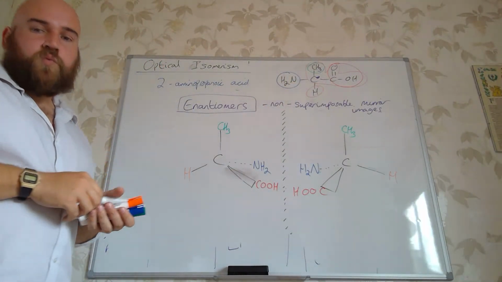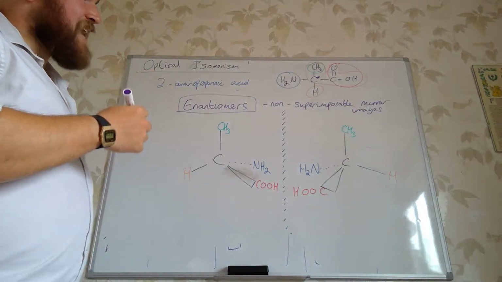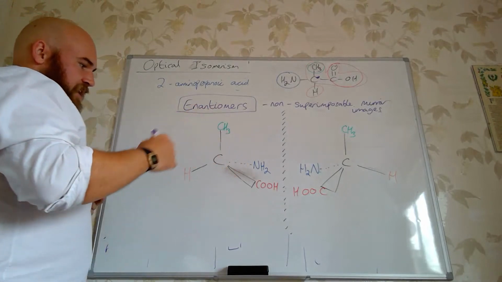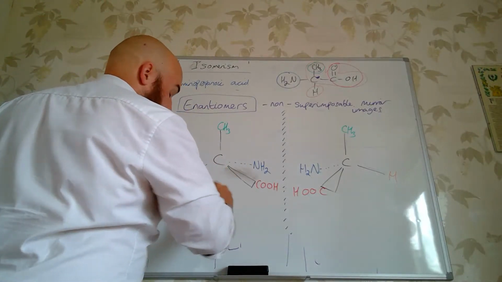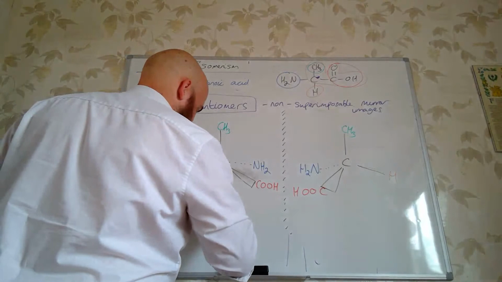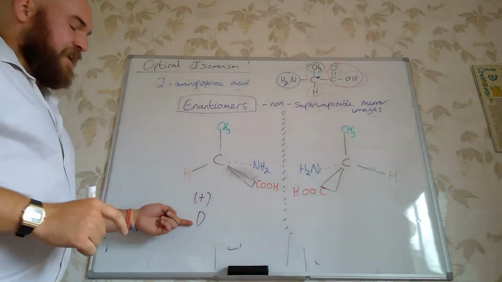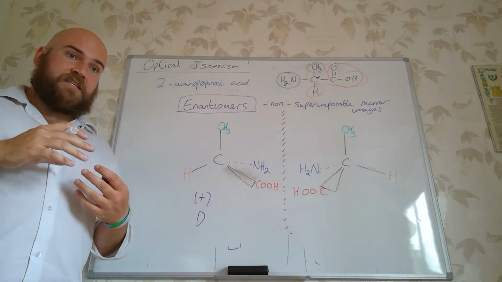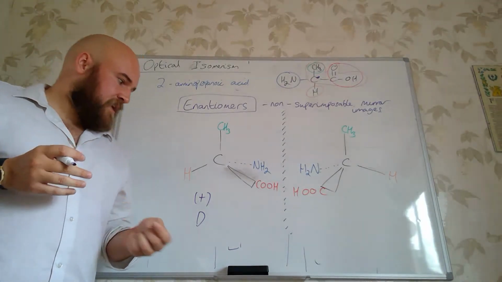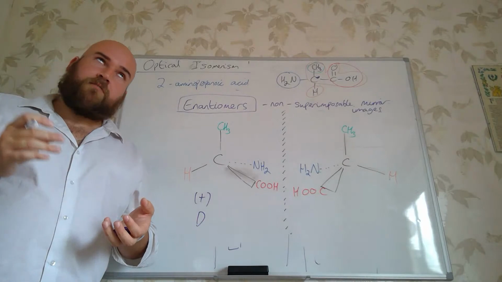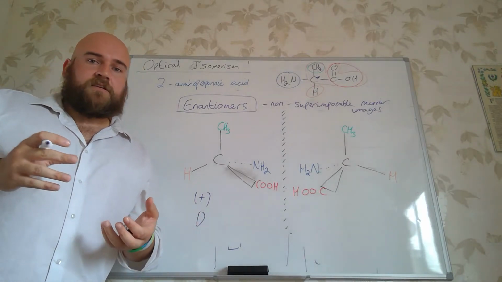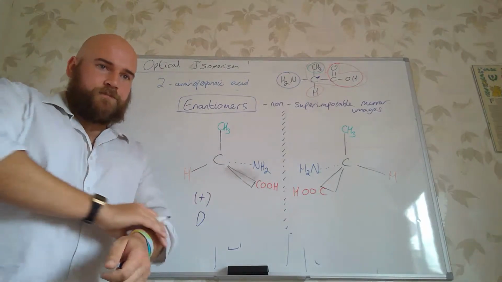So how would we distinguish? How would you read this in textbooks, distinguishing between them? One would be the plus isomer, or as Cecil rightly says, D. So a plus isomer is the same as the D isomer, which means it rotates plane polarized light to the right or clockwise. D is for dextro, which is from the Latin for right. So ambidextrous, for example, means that you're not prevalent to any one hand.